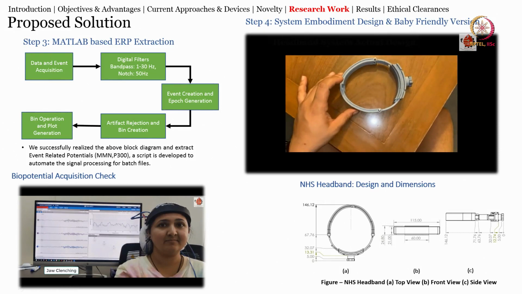Right. So, you have seen how this neonatal hearing band can be designed. We have also shown you the blown up diagram of the same band, and you can fabricate or develop this device using additive manufacturing, which is a 3D printing technique. Of course, there are electronic modules that we have been discussing separately as a part of this course, and the acquired signal has to be pre-processed and post-processed to remove the noise and only look at the signals. These are the NHS headband top view, front view and side view, the engineering drawings, as we call them.